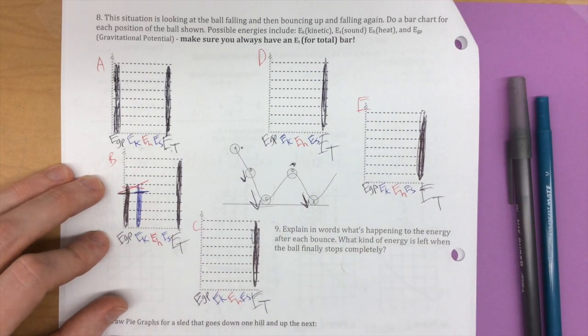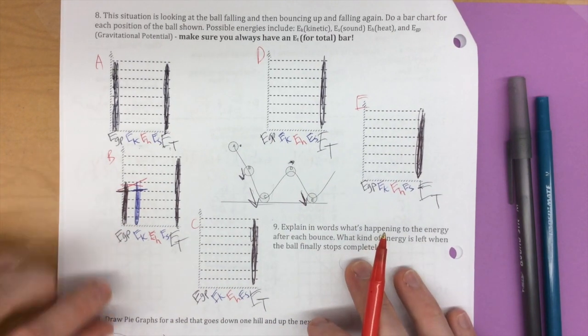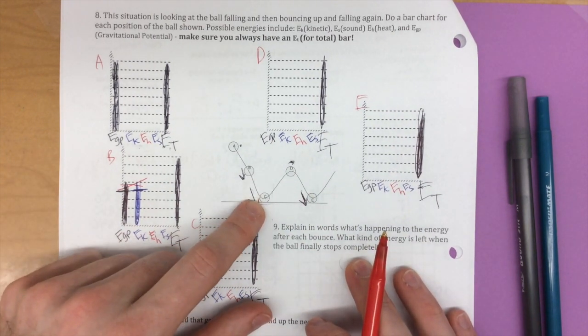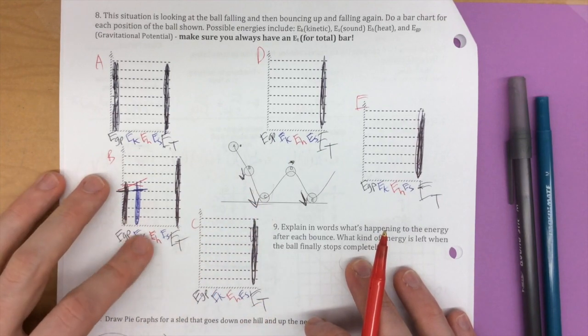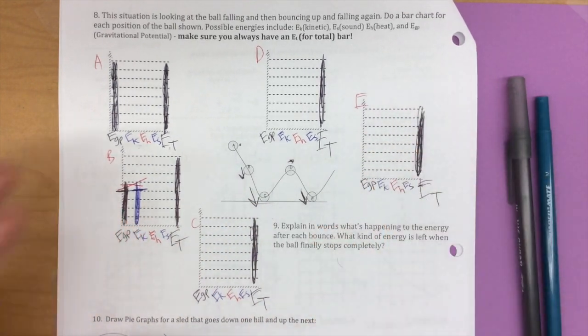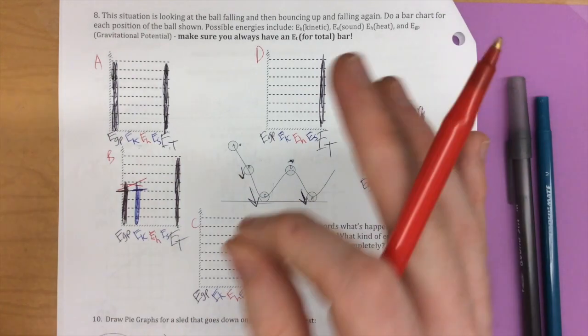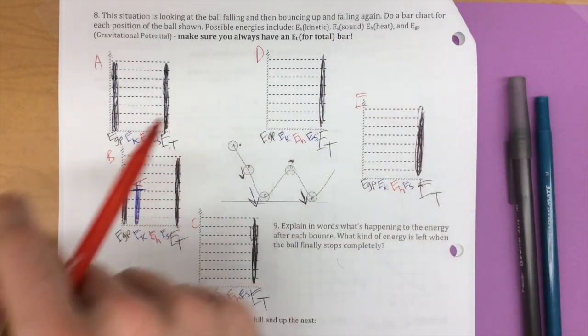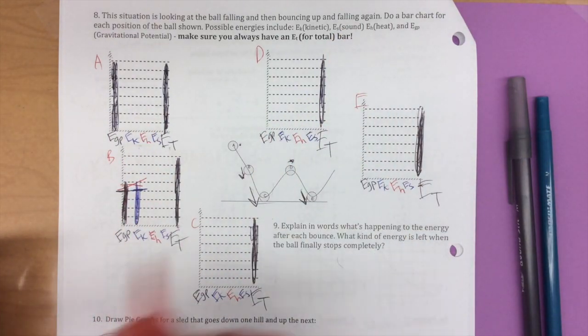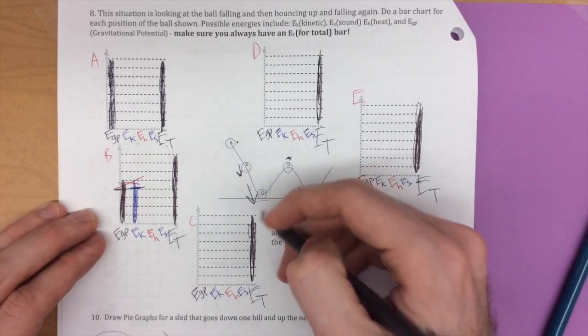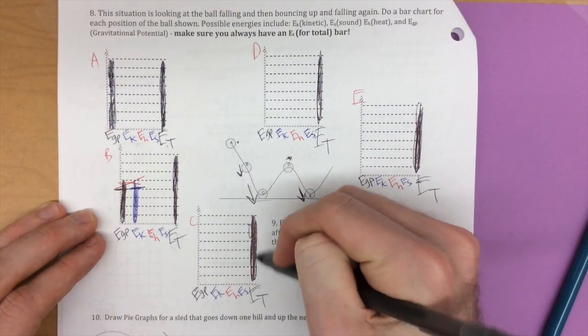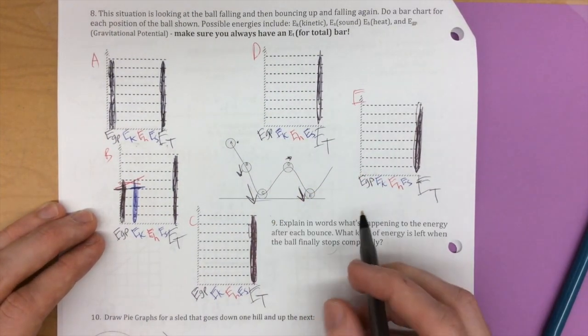All right, so at C, it's all turned into kinetic energy. Now, I'm not going to give you one this complicated on the test. I wanted to go as complicated as I could on the review so that if you understand this, you'll definitely understand the simpler version on the test. You're never going to have the same question again on the test that you had on the review. But the concepts are what's important.